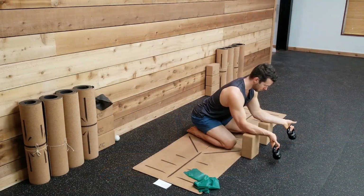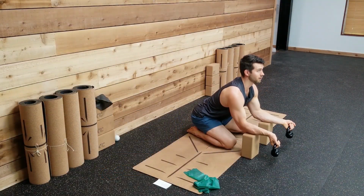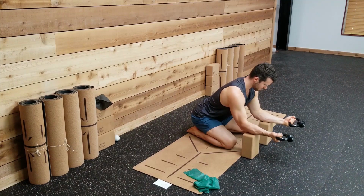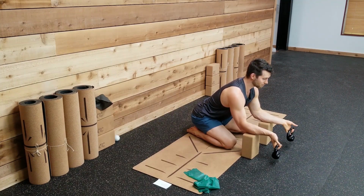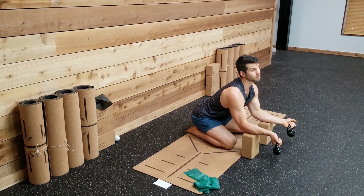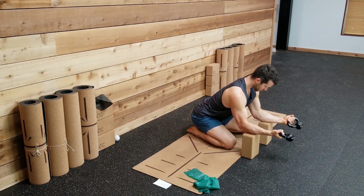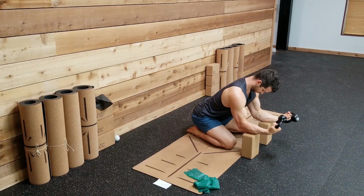And again, this is so important. If you're not doing any sort of resistance training or any sort of workouts outside of yoga, this is so important to keeping your wrist healthy. I can't tell you how many people I've spoken with who say, I have wrist pain when I do yoga, but I should have strong wrists because I do yoga. I'm like, well, do you do wrist curls? No. And that's why. So wrist curls are so important to keeping your wrists strong for yoga.